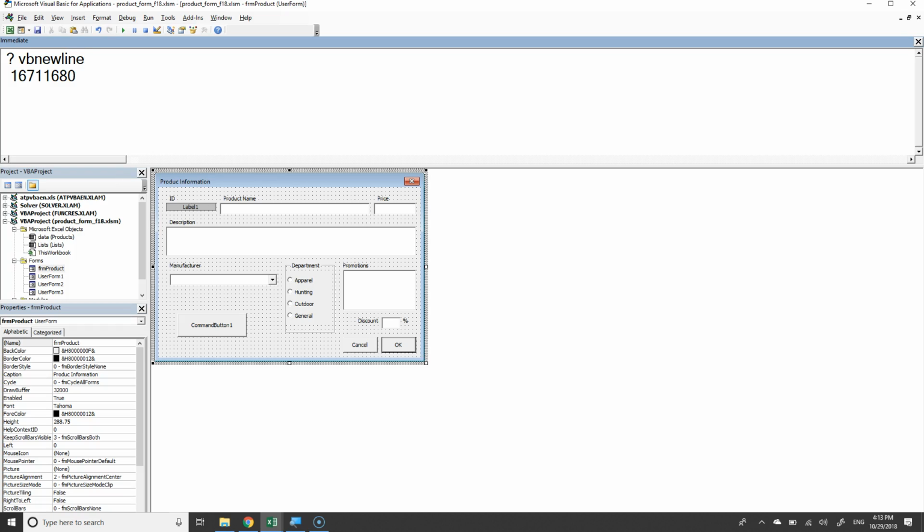Now normally, when you print something, it'll push everything down, but you'll notice this is going to push everything down by 2, because what I'm printing is a new line. Maybe an easier way to say it is to show, does this equal character 10 concatenated with character 13? But the 13 has to come first. So that's true. So there's a predefined constant called vbNewLine. So anywhere you want this pair of characters, you can just say vbNewLine, and that'll put them both in.